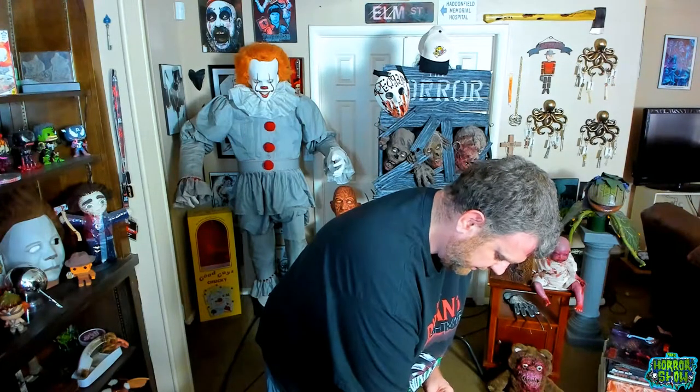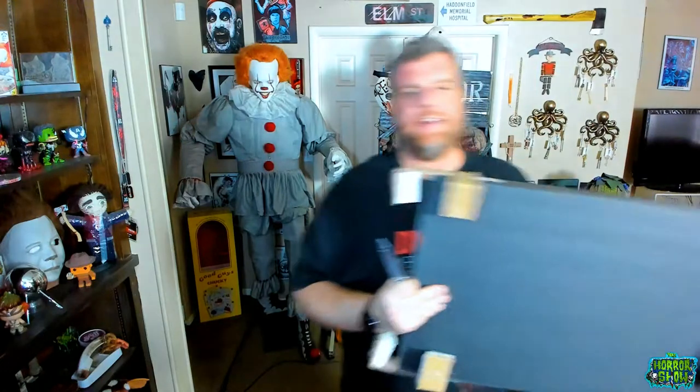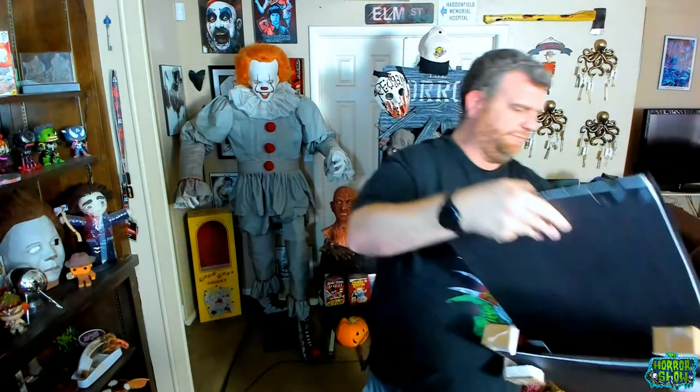I gotta be very gentle with it. All right, so it is secured in here crazy well. Thank goodness for that. Holy crap, I literally don't know how to get into this safely. Okay, so this isn't the actual thing. It was indeed secured in here. Wow, this is a process. Okay, so that's done. Okay, there we go. All right, so that opens up. Okay, cool. So this is what I got. Let me make sure. So here we go. This is what I got my hands on.